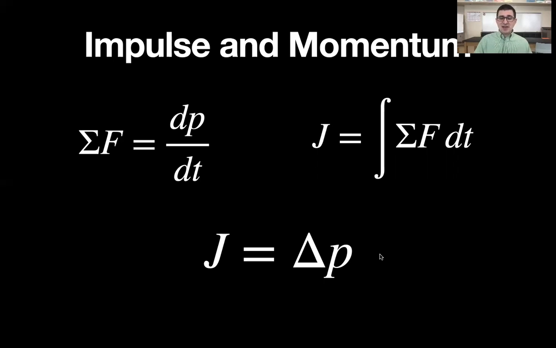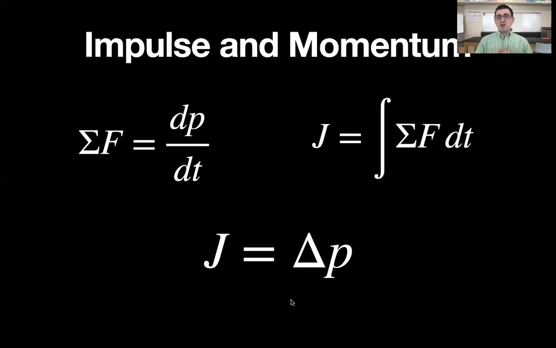So if impulse equals change in momentum, let's go back to the egg dropping example. When the eggs were dropped, if they're dropped from the same height and they have the same mass, they're going to have the same amount of momentum right before they hit the ground, because they're going to have the same velocity, same mass, so same momentum. And if we want both of them to come to rest, then they both have to experience the same change in momentum. To go from their same mass and velocity to a mass and a velocity of 0 requires a change in momentum, and that's going to equal the impulse.